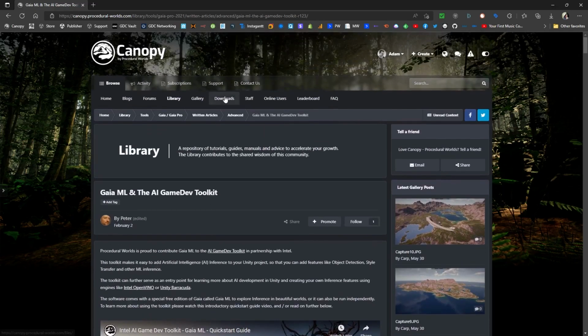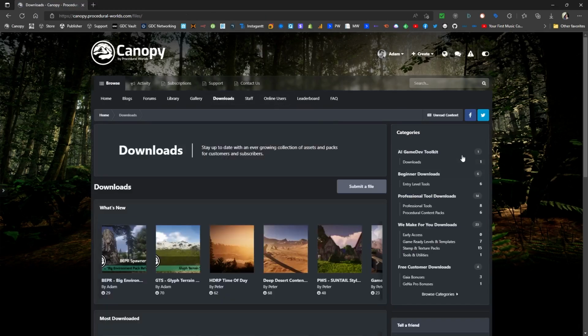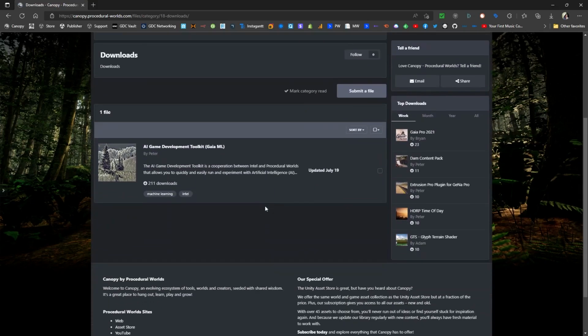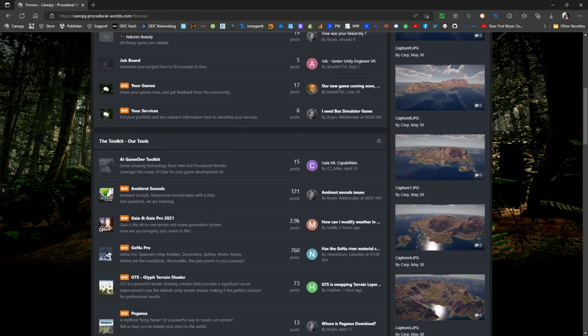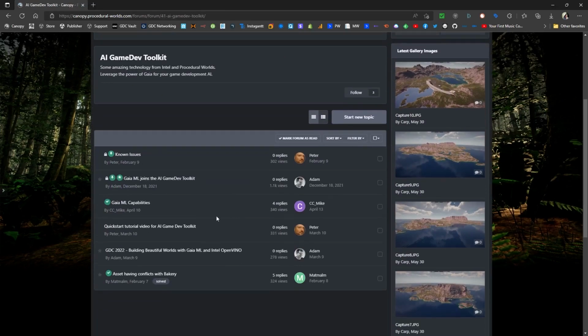From here, you can go to the downloads page, and we'll go to our AI Game Dev Toolkit downloads page, and you can click in and download your copy. Then finally, for support, you can go to our forums pages under Toolkit, AI Game Dev Toolkit, and to ask questions, you can ask them here and we'll look after you.